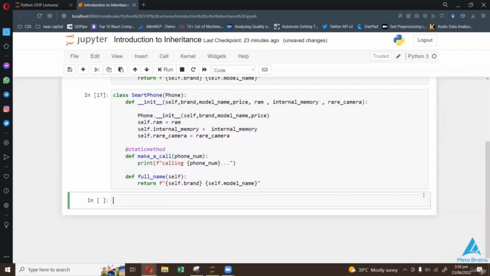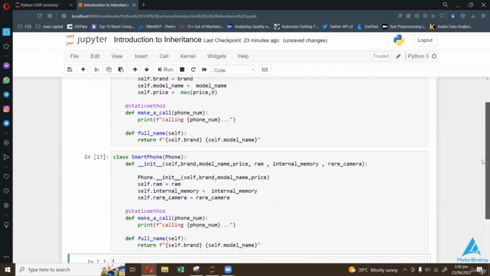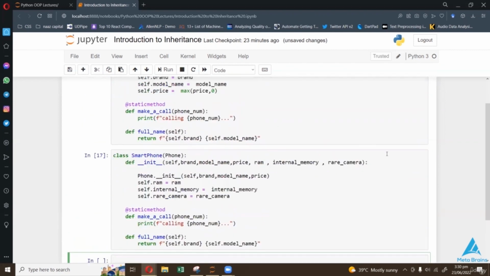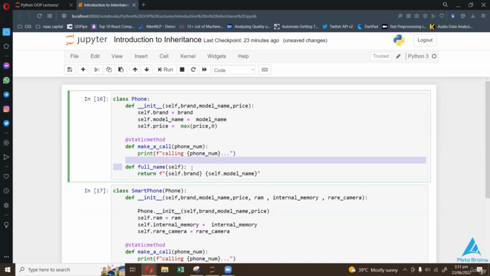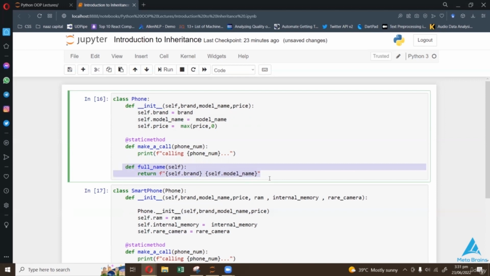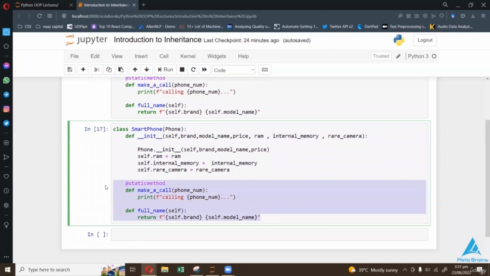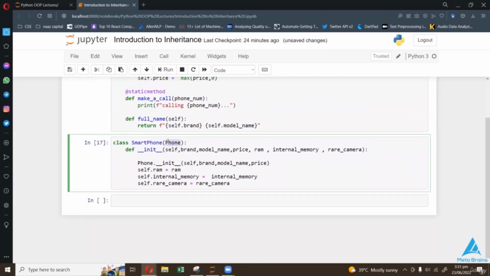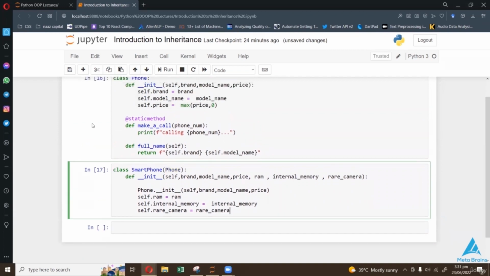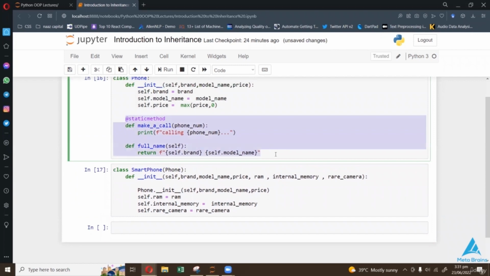Now let's check if this works or not. For this, we'll have to create an object of our phone class and print its price attribute. After that we'll call the instance method of our phone class, and then we'll do the same for our smartphone class. Here we also have to remove our methods from our smartphone class. As you know, we inherited all the methods from our phone class, therefore we don't need them and we don't have any repetition of work. So these attributes are not present in our smartphone class, but through inheritance we'll use them in our smartphone class.